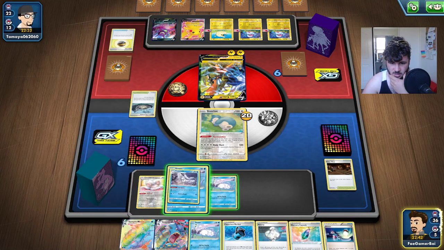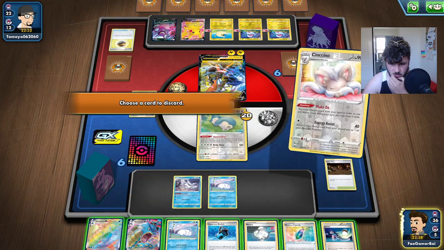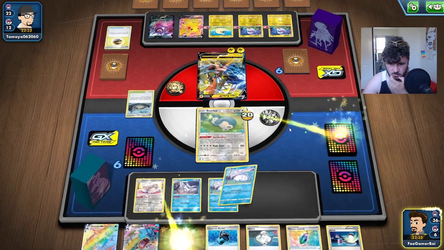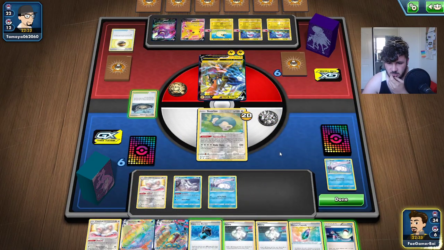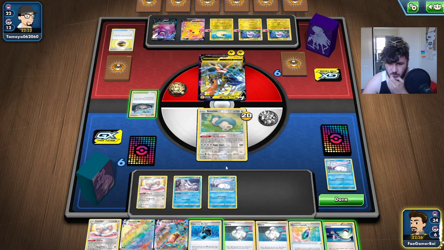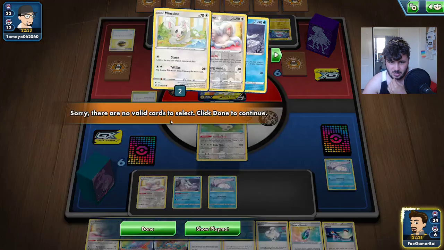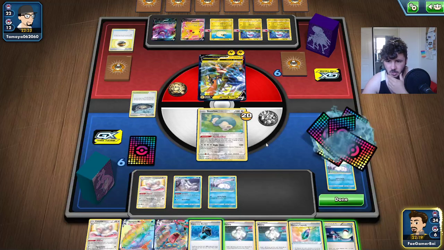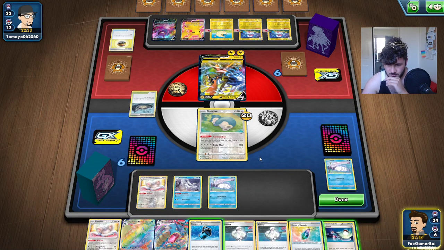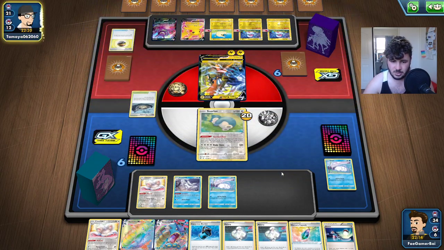Alright, so we are Frostmoth. Making do with a Snom. Love to see a Gyarados. Okay, well, that is not a Gyarados. And we also have too many cards in our hand to actually use Snorlax here. Can we actually find anything from our deck? No, we cannot. We can shuffle it, though. And I guess we're just letting them go. There's literally nothing we can do about it.